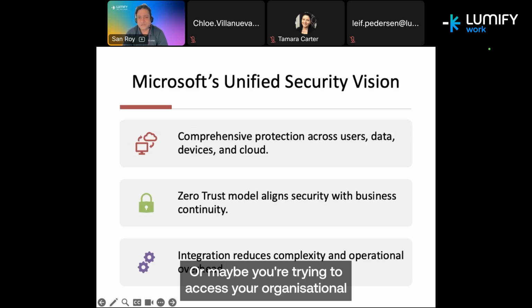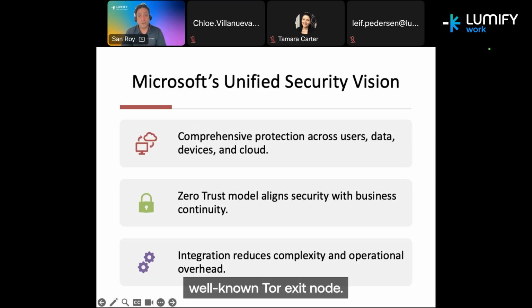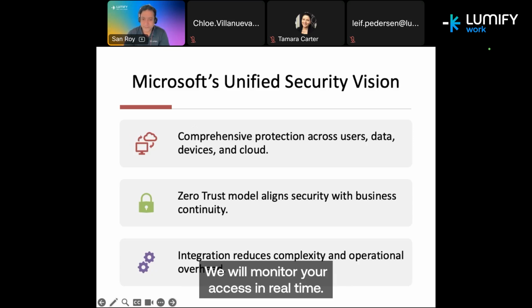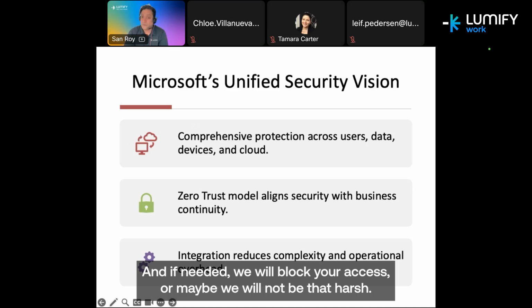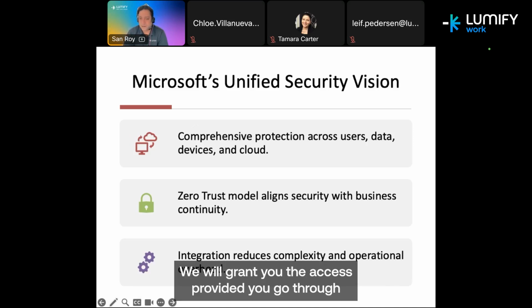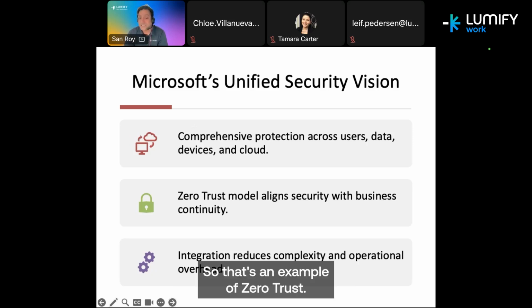Or maybe you're trying to access your organizational resources from a machine which happens to be a very well-known Tor exit node. We will monitor your access in real time. And if needed, we will block your access, or maybe we will not be that harsh. We will grant you the access provided you go through multi-factor authentication. So that's an example of zero trust.